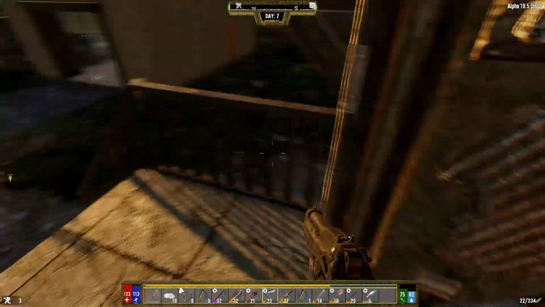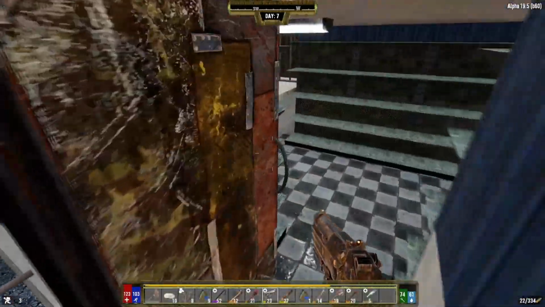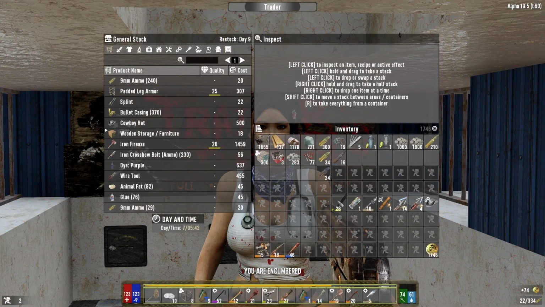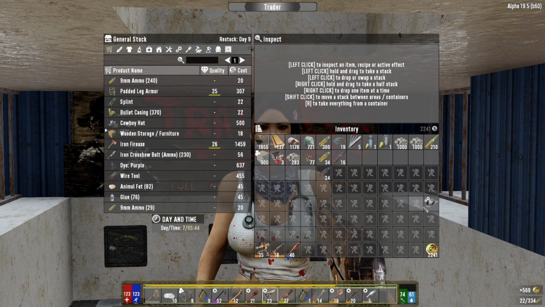Yeah, let's go. Let's just go. Okay, here we are. Hello, Jen, my love. I've got some stuff to sell and hopefully some things to buy. Okay, so what have you got for me?